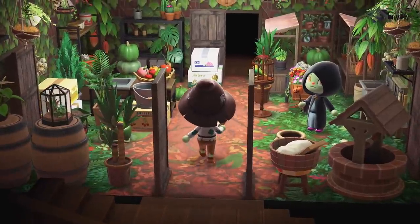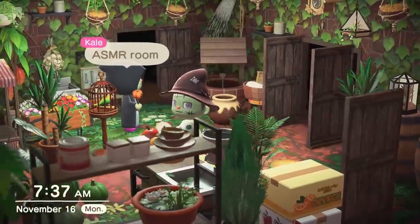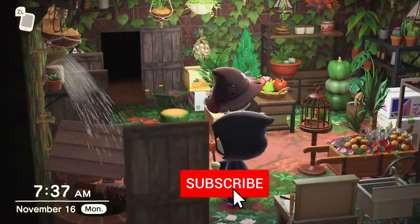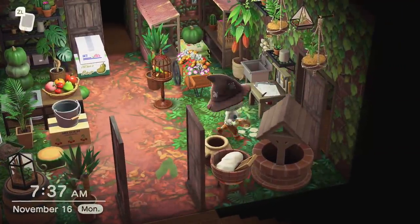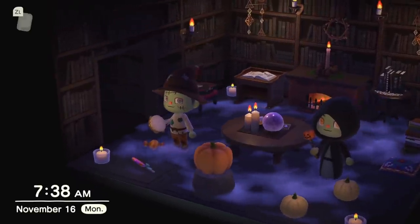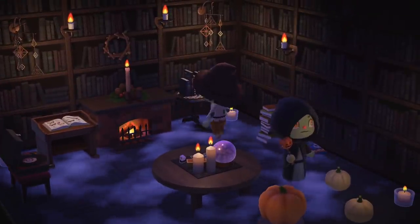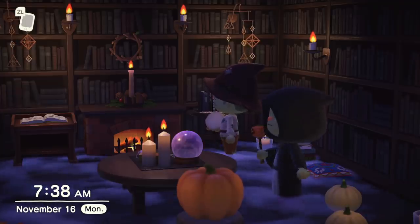We're going to go move on to the room to the right. Now this is a spooky room. I love it. Turn camera — oh my goodness, there's Jack. I love that painting of Jack. That is so cool. Love it. And I also love this kind of stick circle — it's supposed to be like a wreath, but it just looks so creepy. I love the new emotes and everything about Halloween. It just looks like a little altar on top of the fireplace. All right, time to go to the next room. And now we're going to go upstairs.